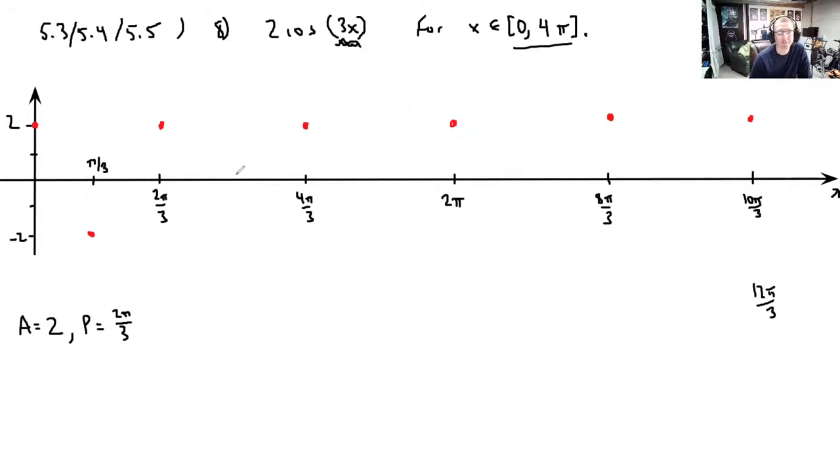And that means when we go halfway in between here, which is, what is that? It's another third, right? That's exactly pi. We go another third from here. What is that? That's exactly 5 pi over 3. Exactly here. Right, so pi over 3, 2 pi over 3, 3 pi over 3, 4 pi over 3, 5 pi over 3, 6 pi over 3, 7 pi over 3, 8 pi over 3, 9 pi over 3, 10 pi over 3, 11 pi over 3. See, we're so close to getting there. I almost have enough space. I just realized something.